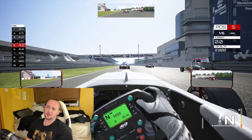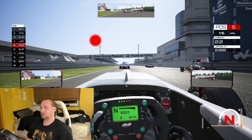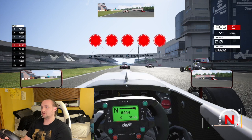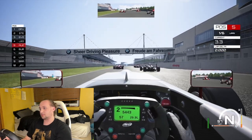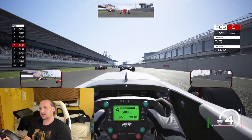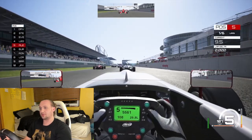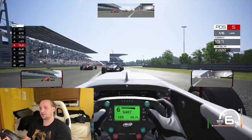Not to the top of the table, of course, but Nürburgring, yes. Guess who's going to be P1 by corner one? There we go, lights out, away we go, down the start finish straight. Maybe not the start we hoped for, but I'm definitely going to be picking up the slipstream looking for a move down into turn one, that's for sure.